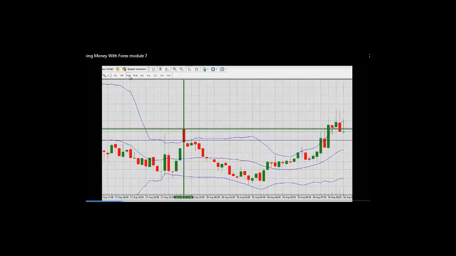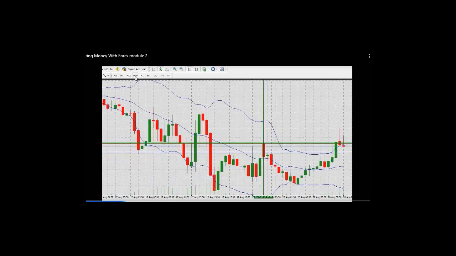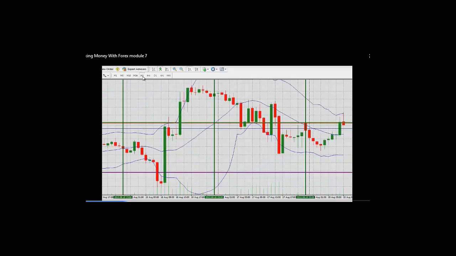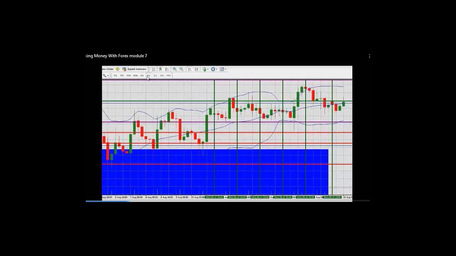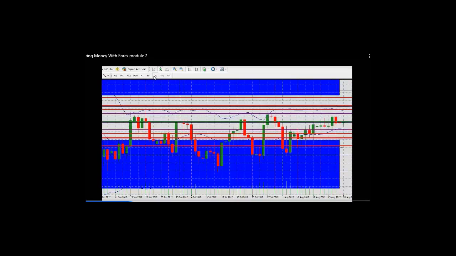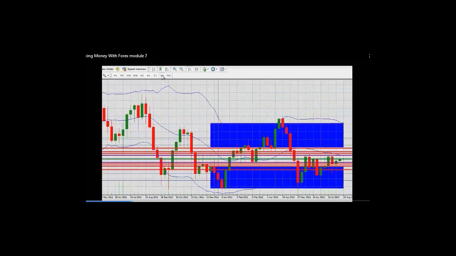On the 15-minute chart, we're towards the top, and on the 30-minute, we're towards the top. On the 1 hour, again, hit the top and come off, and quite close to our 1.57, which is a whole number price. We can see that too. 4 hours are in the middle. I'll explain the blue area in a moment. And on the day, right in the middle. And on the week, we can now see the 2 blue rectangles.